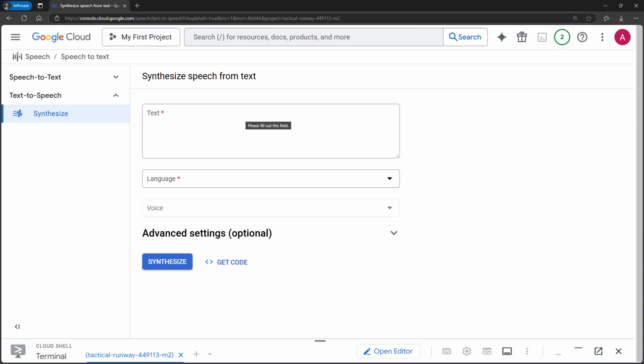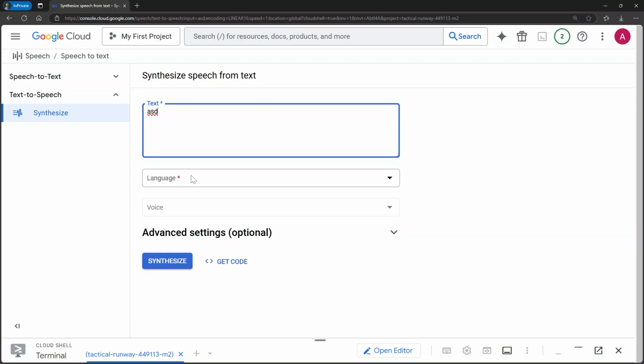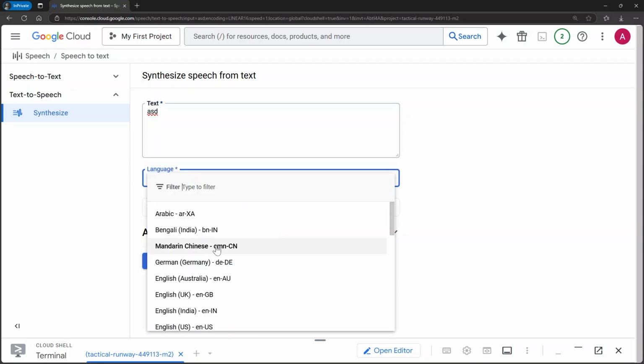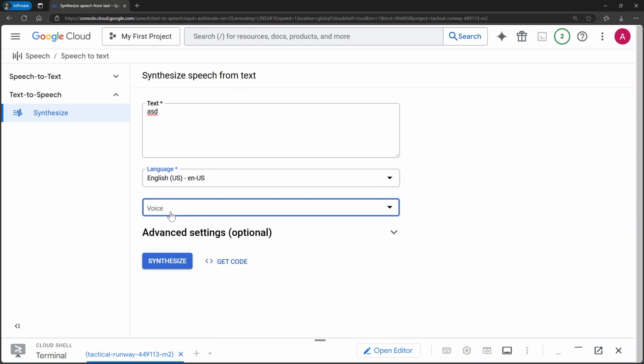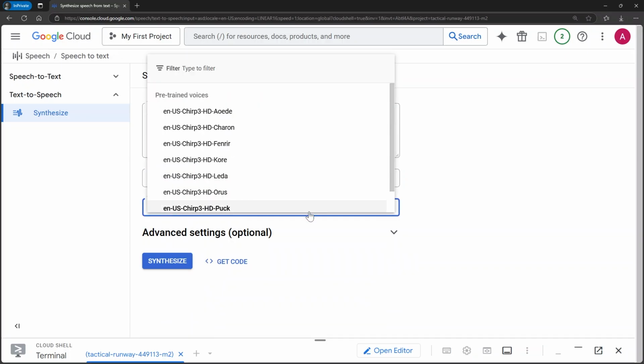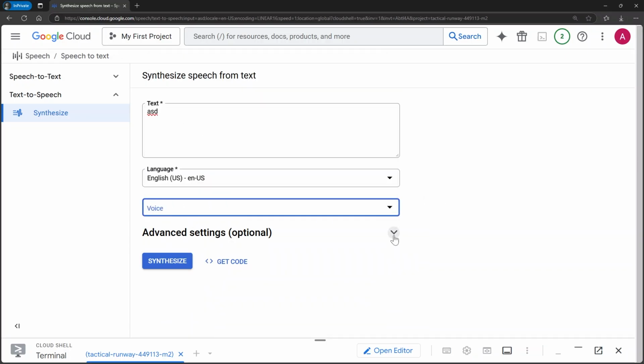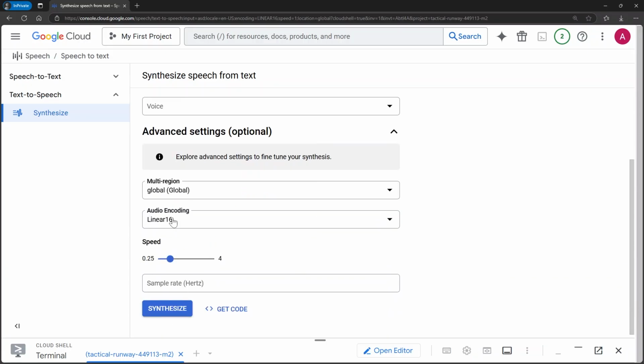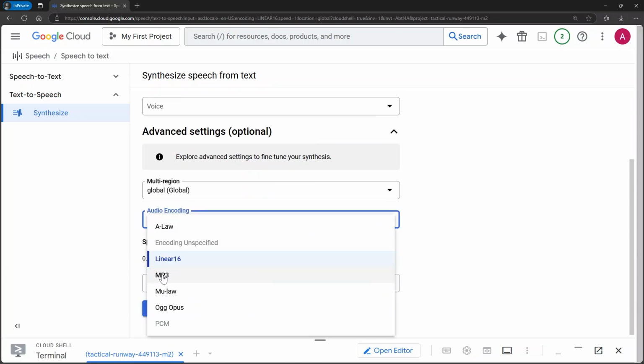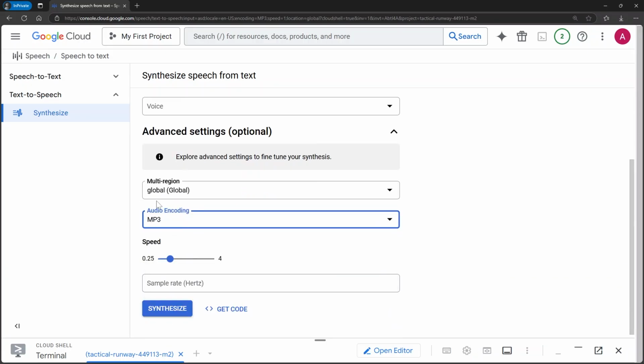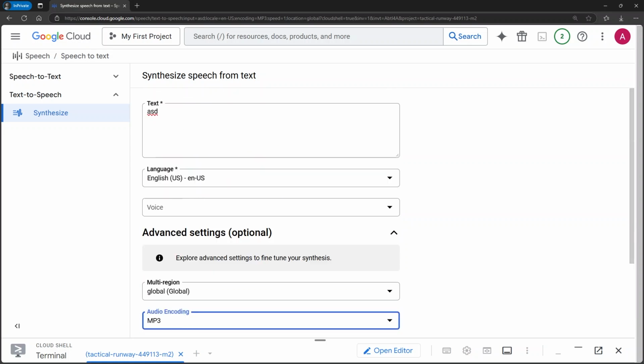That's precisely what we'll be implementing in our Python application, an area where you can insert the text to make it an audio. We will also define the language in the Python application code. Depending on the language, you can test various types of voices, and from advanced options, you can select, for example, the audio format, the final result, like MP3 audio encoding.